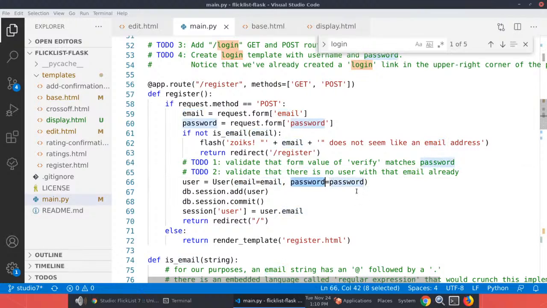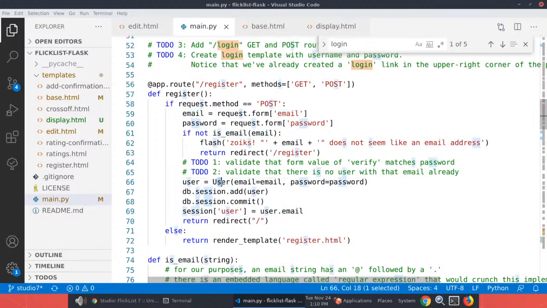These look like the same name, but we're implying different variables. Both are variables, but the one on the left is the property in the object. The one on the right, we actually created up here by pulling the information from the form.